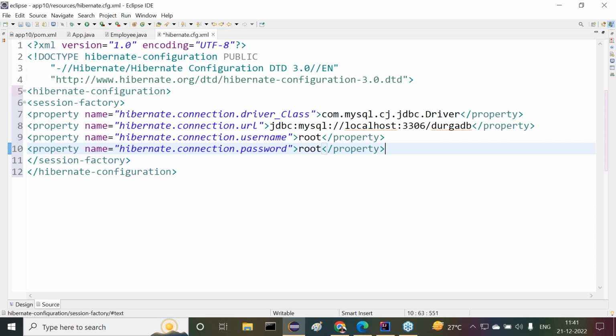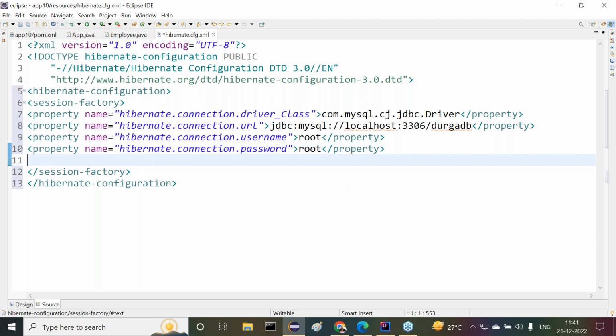Both the values are root and root. Then what next after completion of this?